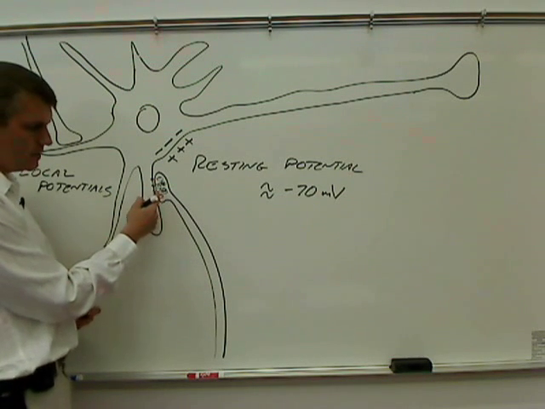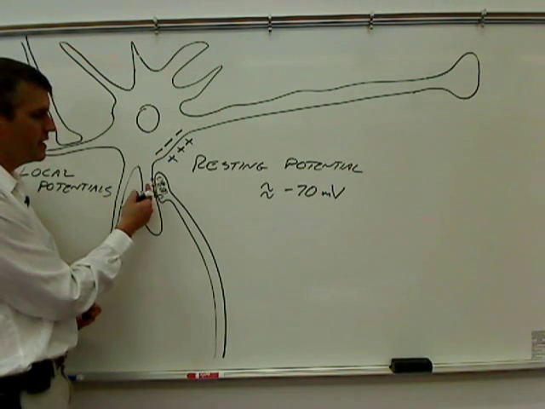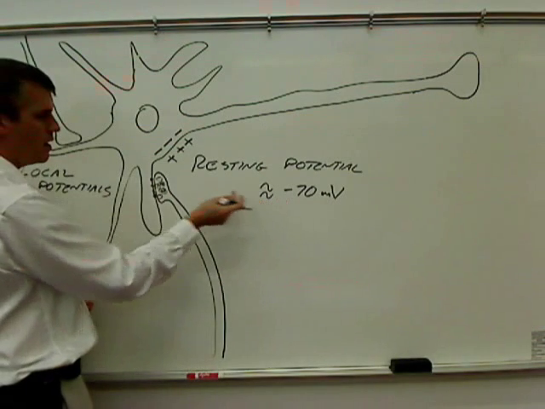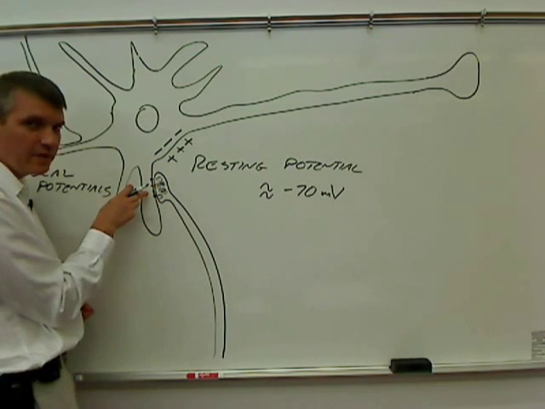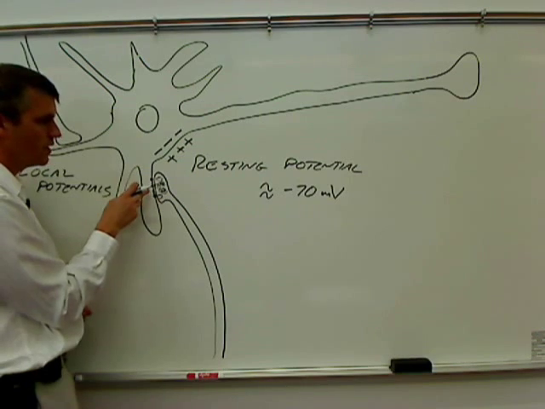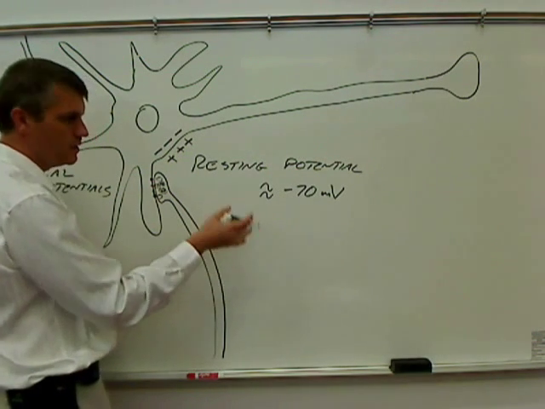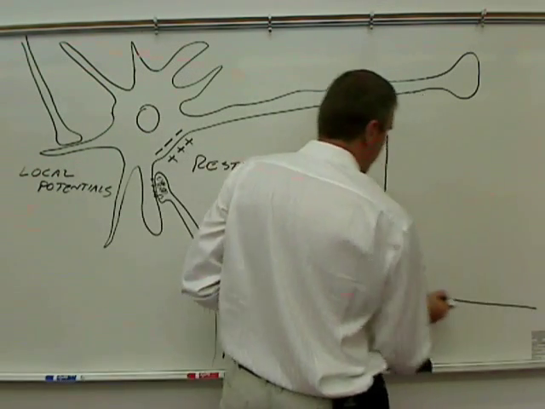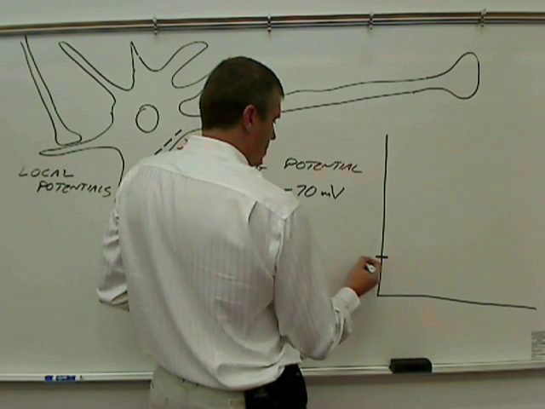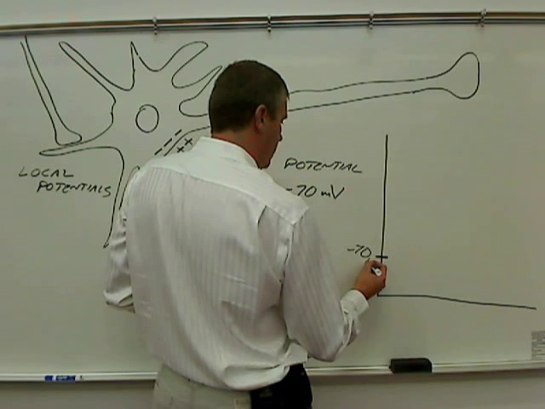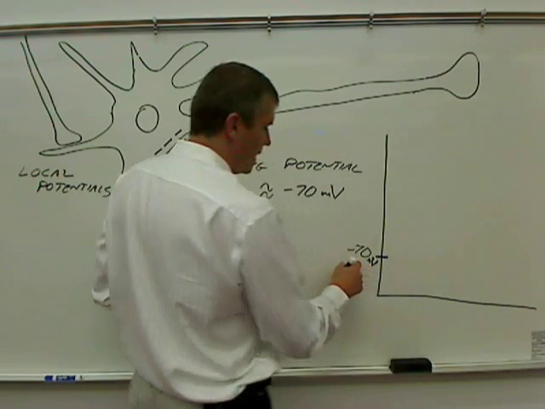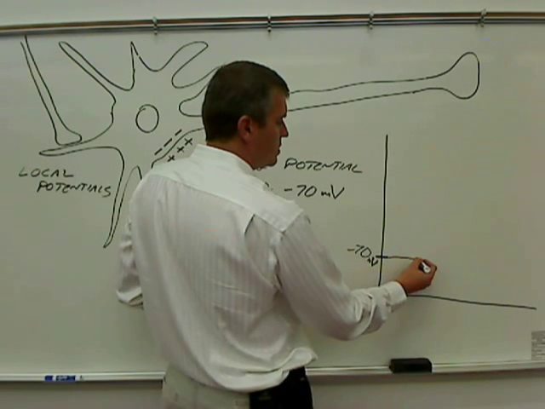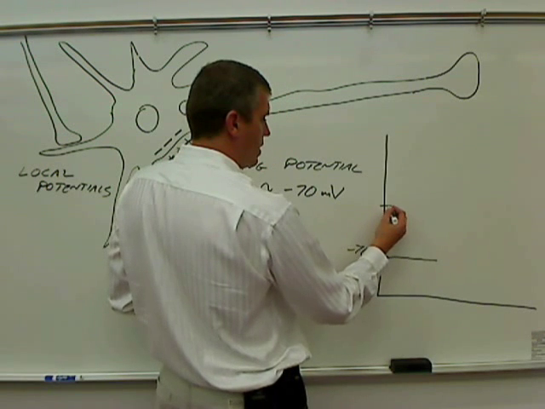Now if this neuron is sending excitatory signals, signals that will encourage this neuron to send signals, then this charge will become less negative because of the activity at this synapse. So let's say maybe it increases the charge. And I'm going to start drawing a graph here. And minus 70 millivolts down here. That's our resting potential. And without anything contributing, the resting potential stays down there around minus 70 millivolts.